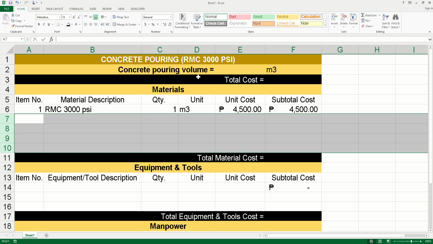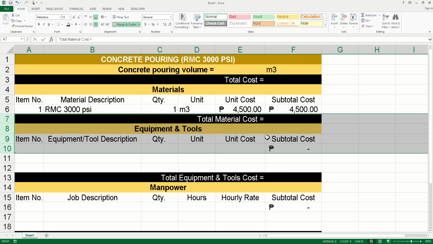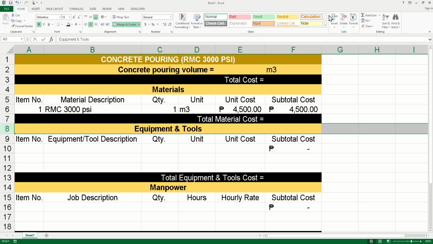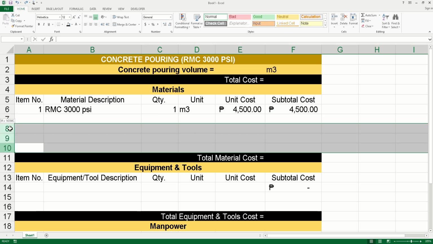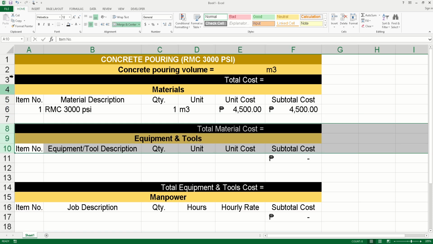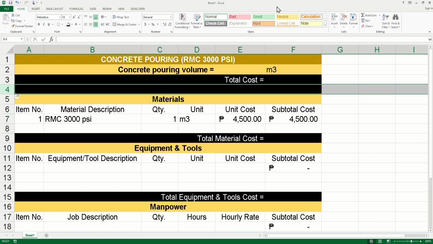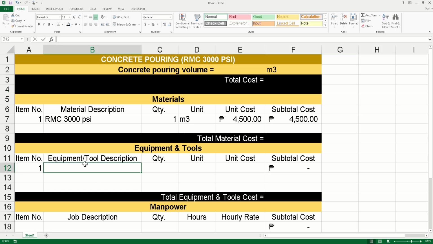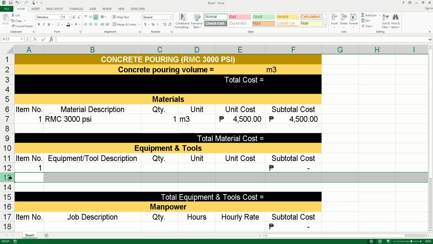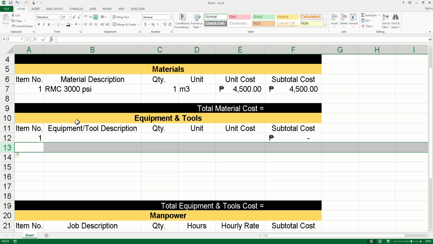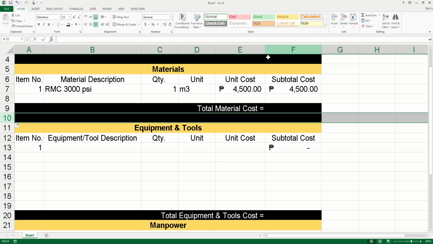Next, let's delete the space that we don't need. Next, we insert so that there's a differentiation. Let's make it white for the space. Let's insert more for the equipment and tools, because there's too much equipment and tools.